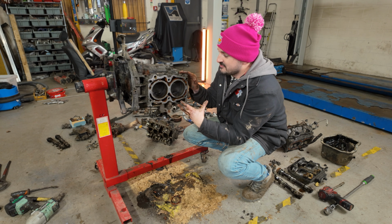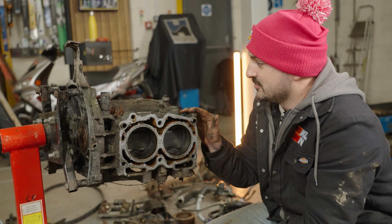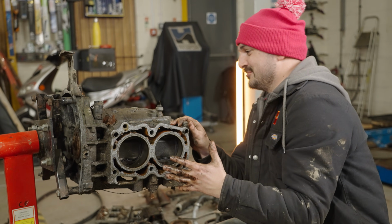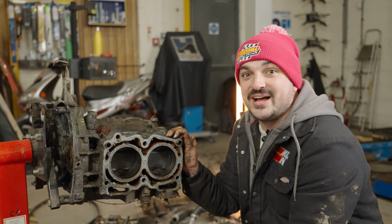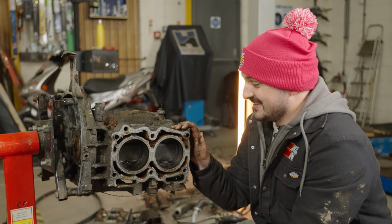You would want to do a bunch of mods to this. You can get fittings that go in to strengthen the cylinders against the block. But still, it's been a really interesting engine to go through, both finding that ice, we've found life, even all the stuff that's still gummed in it. I gave it a good blasting outside, but it's still looking absolutely horrendous. Just made it really interesting to look through.